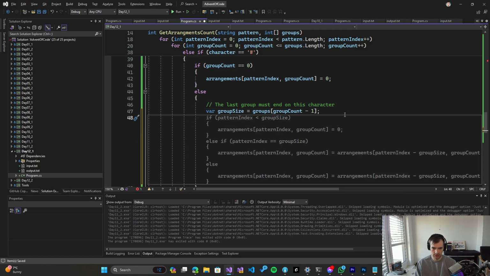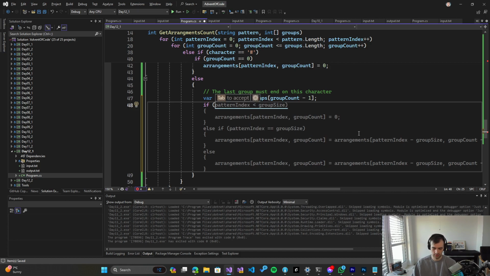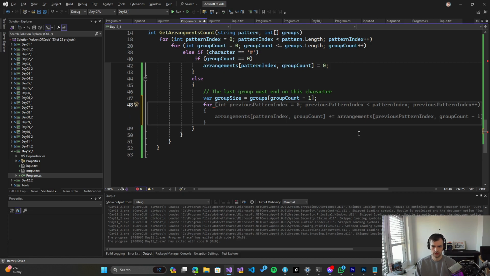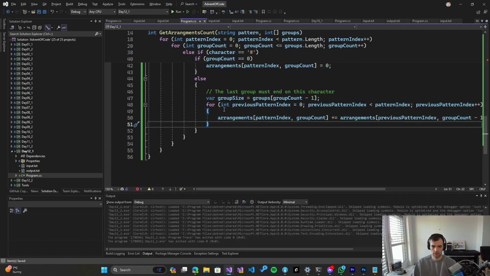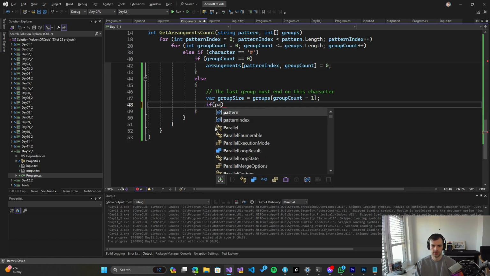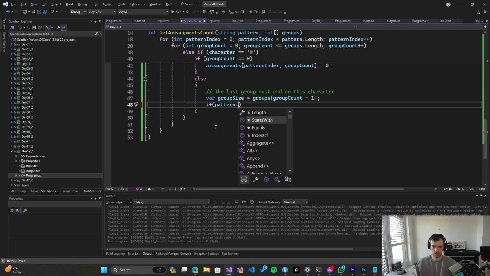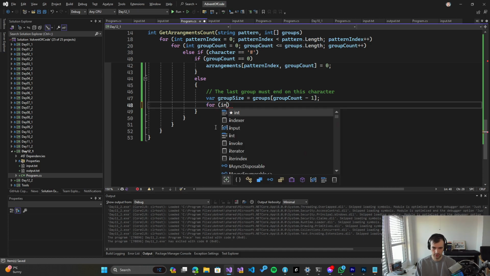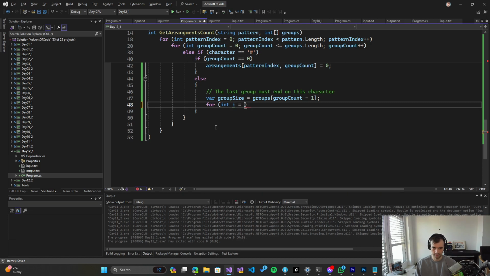So it means that, so we need to check if the pattern, let's see, maybe do for index.